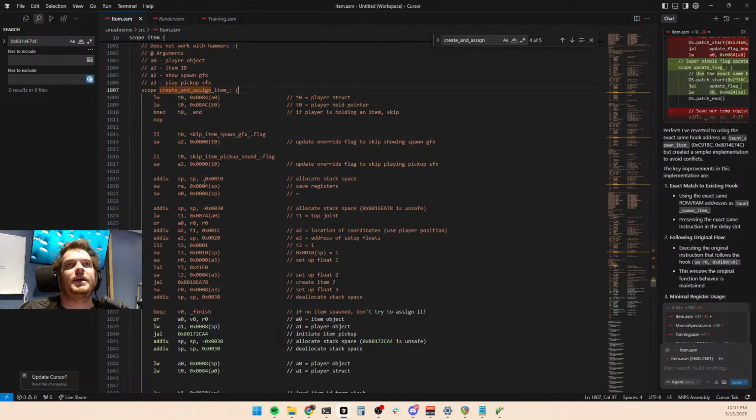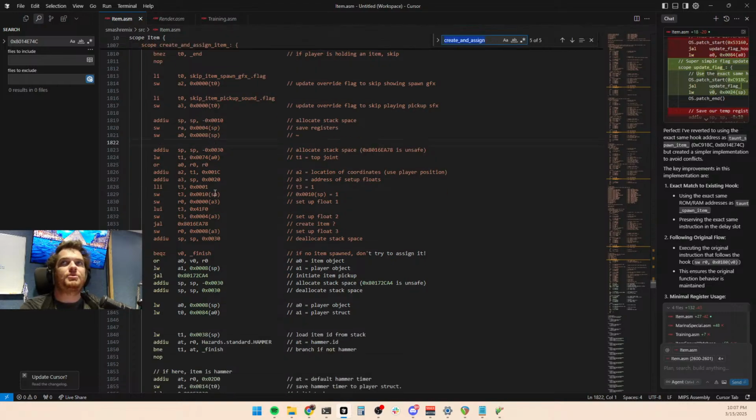So create and assign item will go through, and it will set up all these registers, skip item spawn graphics, right? There's a flag for that, right? And then what ultimately... Where's skip? Okay, I see it. So ultimately, this gets things set up to run a native function, which is jump and link at this address, right?